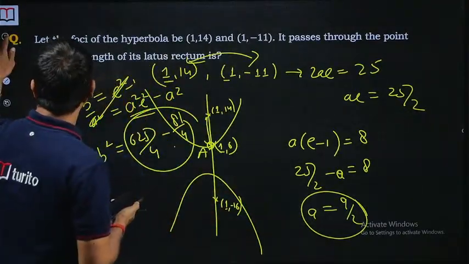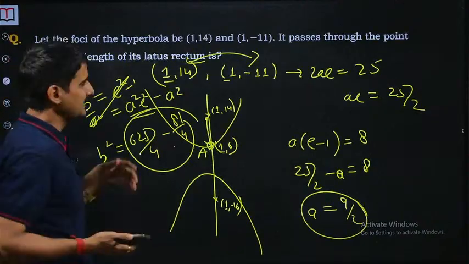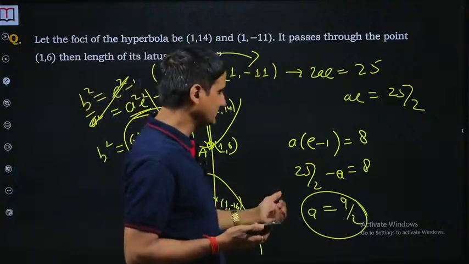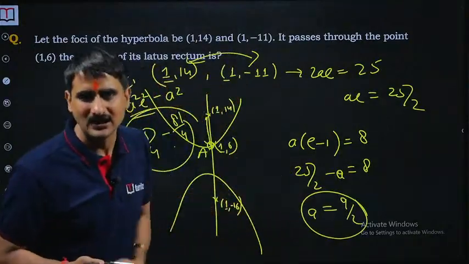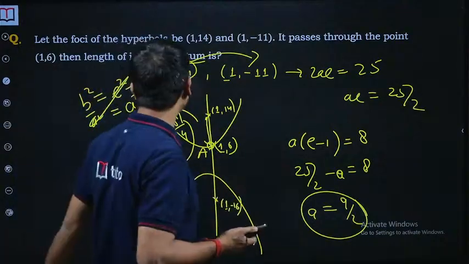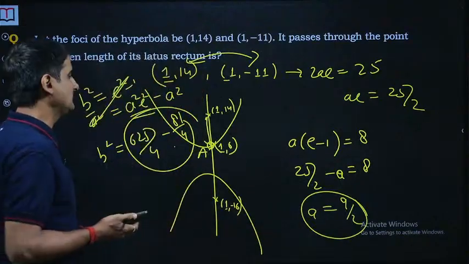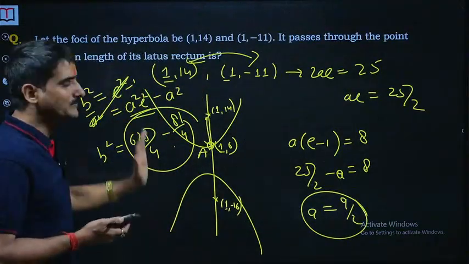That's it. So moving to the next question, the latus rectum, that is 2b square by a. Here it will be a reverse of it, 2a square by b, because it's a vertical hyperbola. The axis is a vertical line, x is equal to 1, but the point is we have both a and b, and then you can find it out. Okay, so we have to be careful, of course.